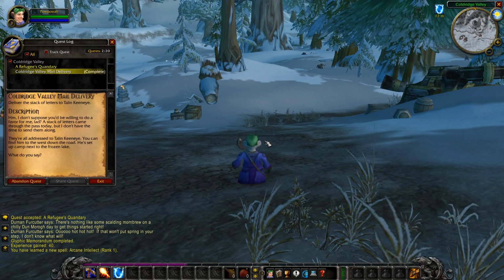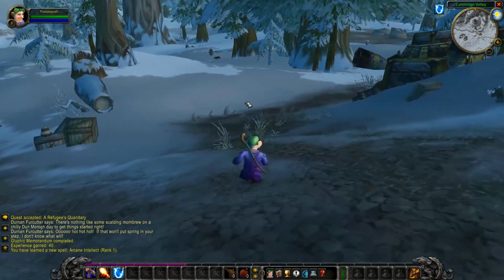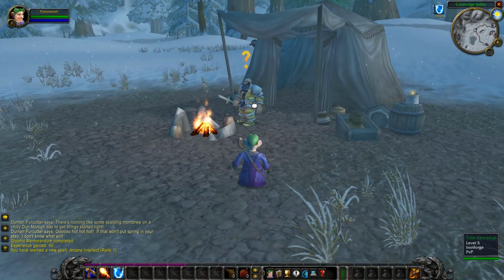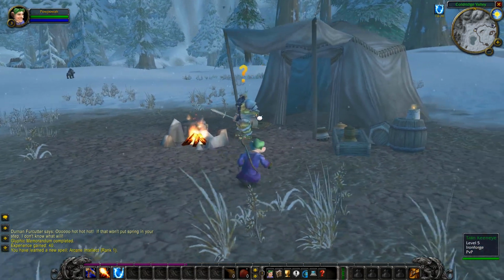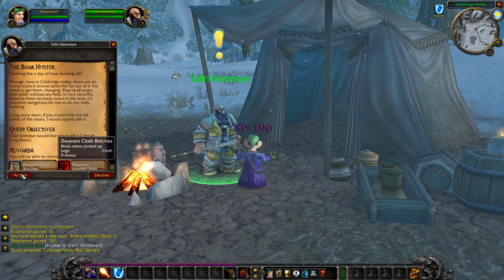So now you should have these 2 quests, still the mail delivery quest and the refugees quest from Felix. Now it's time to walk west. You can just follow the road to go west. Keep following the road until you reach this little tent here with Tallinn Kenai. Hand in the quest, the mail delivery, and accept his 2 other quests.